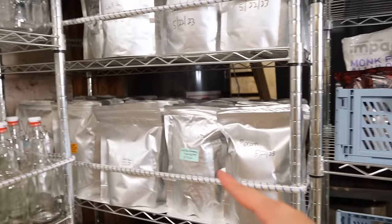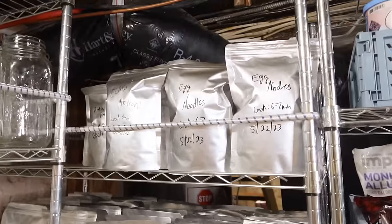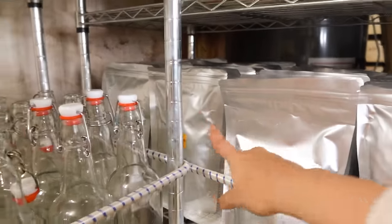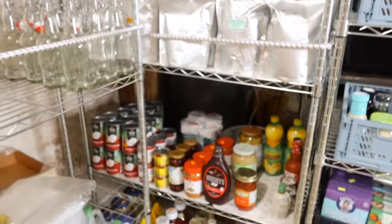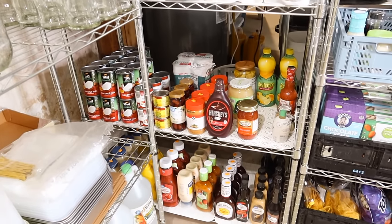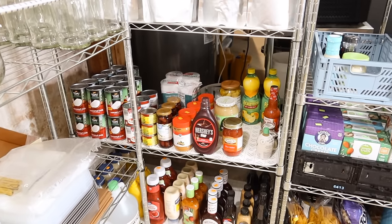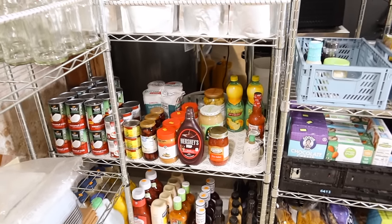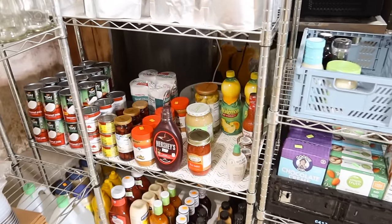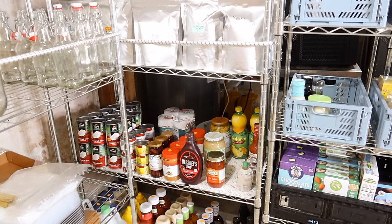I use two straps — one from that corner around, then a second around the other way — and it holds the mylar bags so nicely. Up here I just have my pastas and then some random things like popcorn, chickpeas, black beans, and some powdered milk for when I don't want to run to a local farm to get it. Down here is a lot of just condiments and other things — if I find something at a good deal or on sale I usually buy a case of it, and the store I shop at gives me a discount for buying a whole case. These are just normal things like peanut butter, ketchup, mayo, and barbecue sauce.